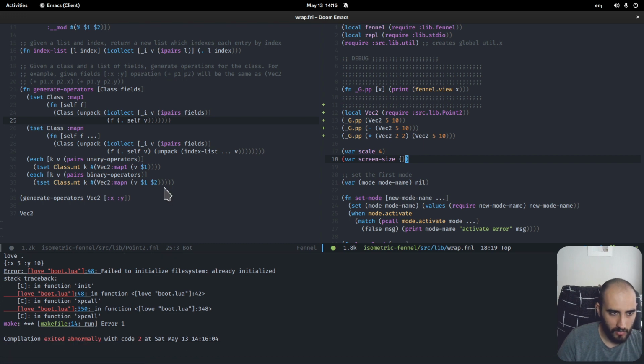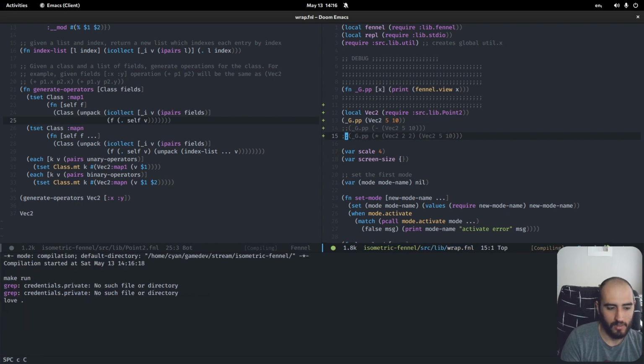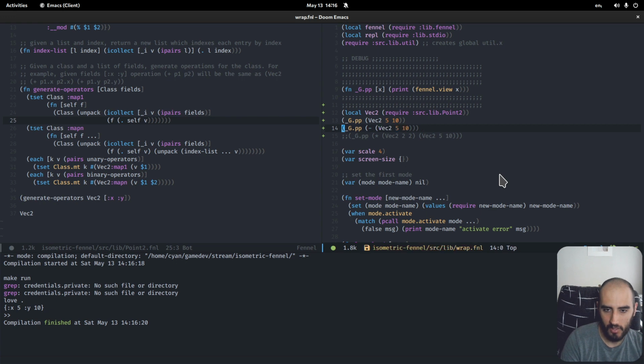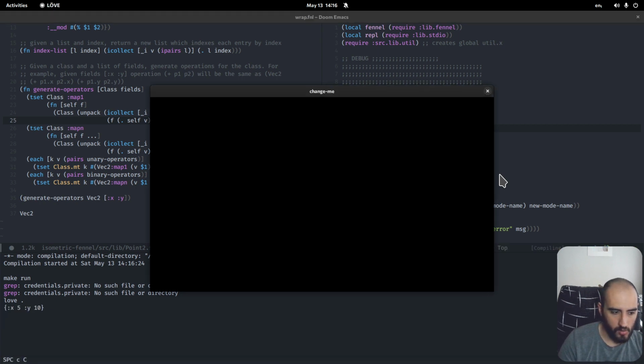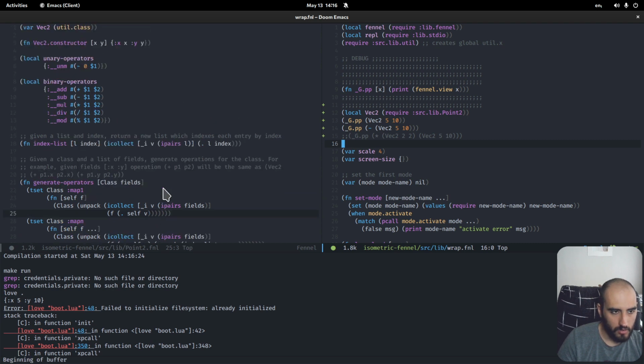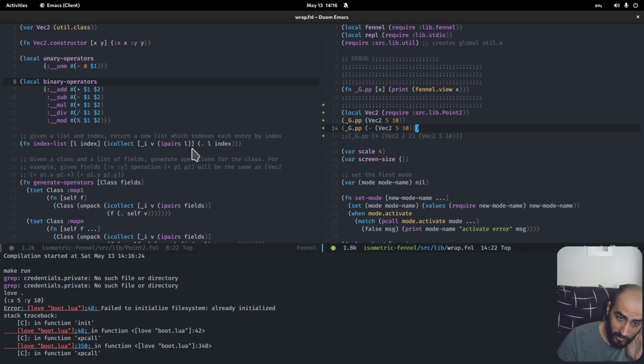Failed to initialize file system? Huh? What? Wait, what? If I delete this from here, it doesn't fail to initialize the file system. But when I try to print this operator, it tries to initialize the file system.